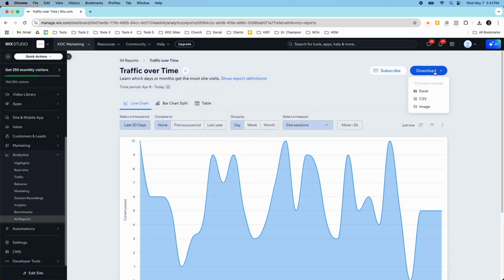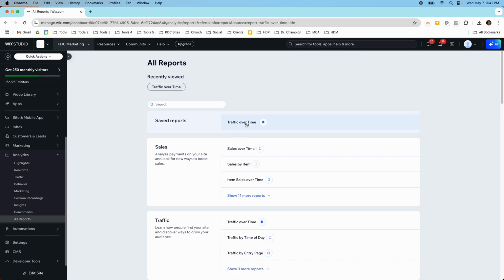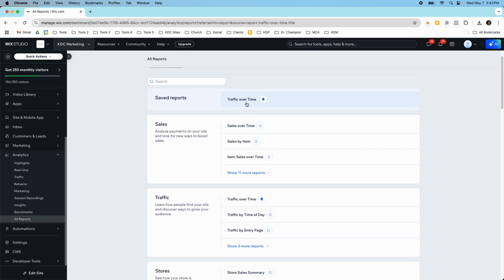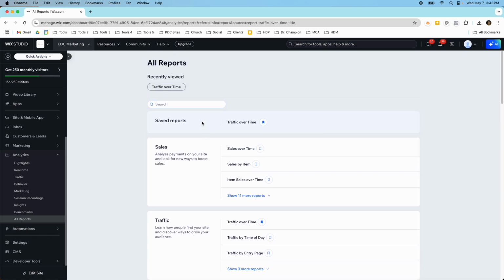Then you can obviously download this report, and it gives you a few formats depending on the report you're looking at. But another cool thing you can do is save this report to your saved reports. I'm going to click this just to show you what would happen and where it shows up. Let's say that I've done some customizing to this, some filtering, different things like that, and I have this really great setup. And then I go to this saved reports button. When I come in here, it'll save my report at the top under saved reports. So it created a new category for me, and I can find it so much easier.